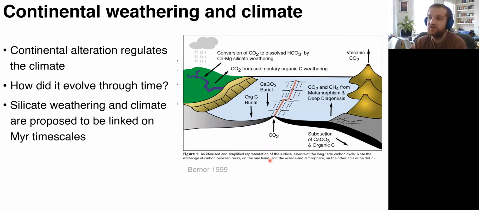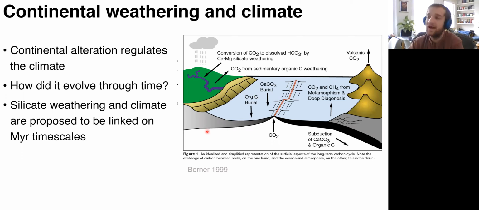Okay, so we're going to change tack slightly now, and we're going to talk about chemical weathering. If the onset and creation of plate tectonics is sort of an igneous process, how rocks get altered by interaction with the hydrosphere is more a climatic process. As I'm sure you'll be aware, the chemical weathering of silicate rocks on the continents transports dissolved cations and dissolved CO2 into the oceans, where it is deposited as calcium carbonate, and as a result, weathering is thought to act as the long-term carbon sink in the carbon cycle.